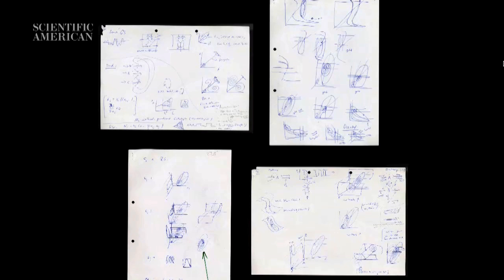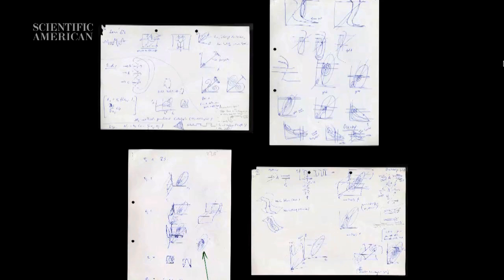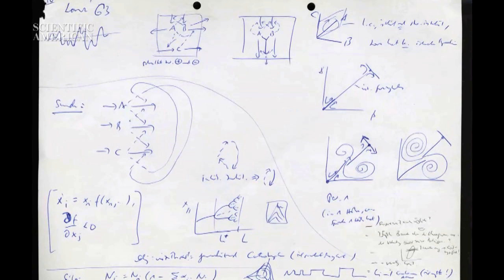In these pages, German biochemist Otto Rössler uses a highly visual thinking process to discover a new chaotic attractor, even before he knows the equation for the shape. On the first page, Rössler starts with one of Lorenz's attractors. The dual spirals of the attractor are in the lower left.